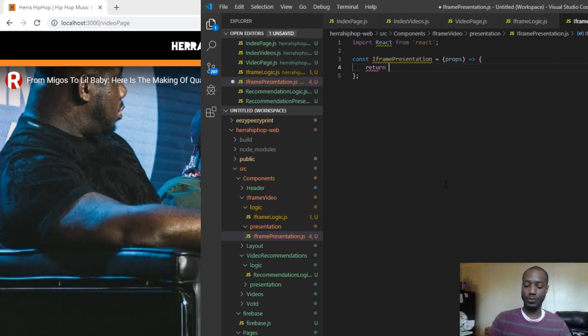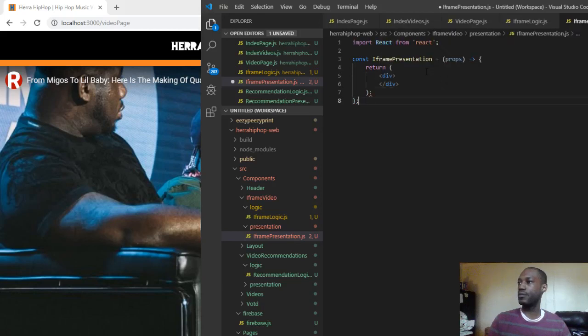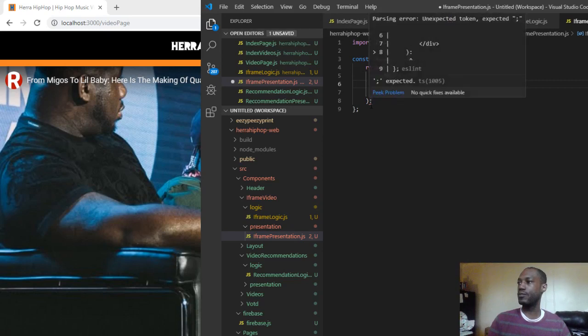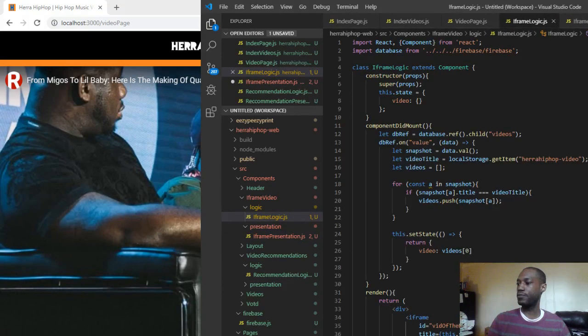return div, so grab our iframe logic, let's cut that out.